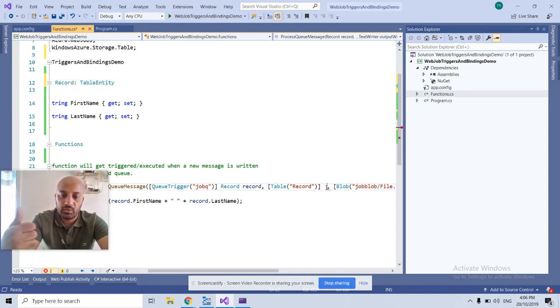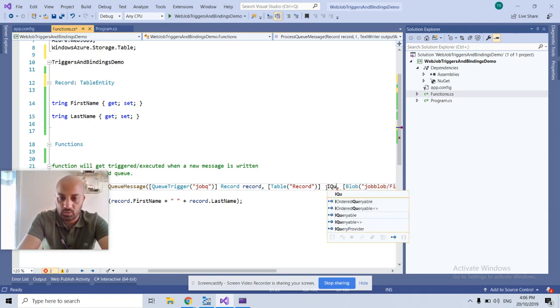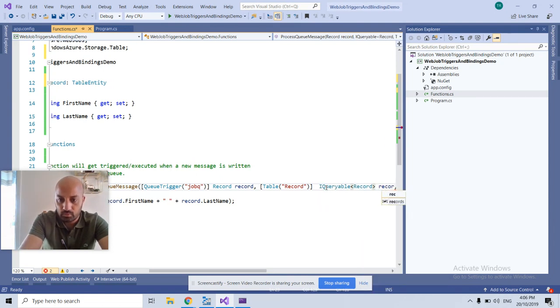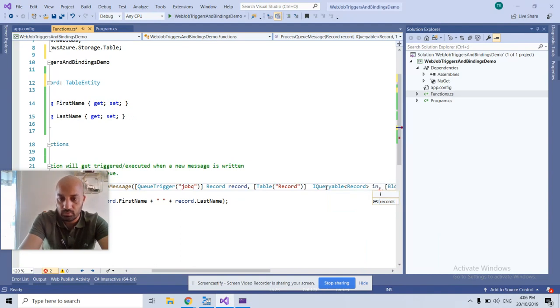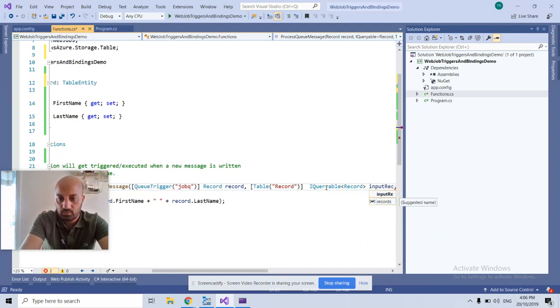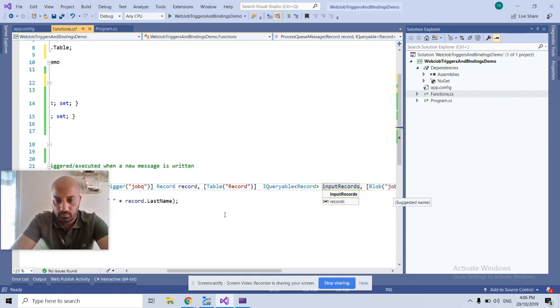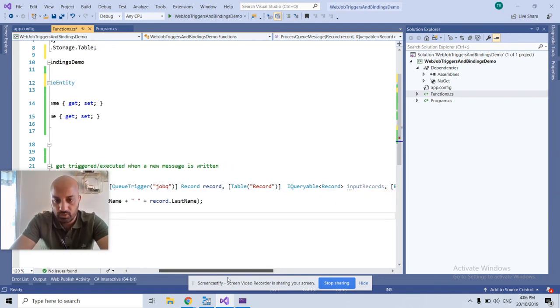Now I can read one record or multiple records. In this case, I'm just going to read multiple records. So I'm going to use a variable, I'll call it input records. Okay, so it will now read from the records.